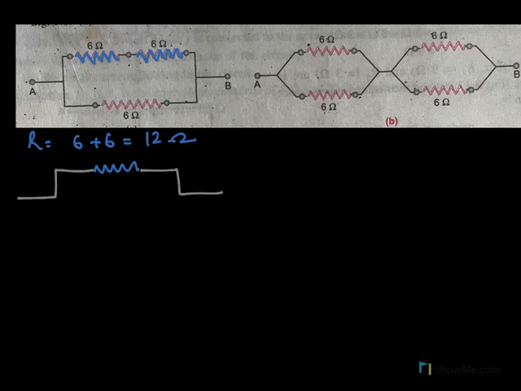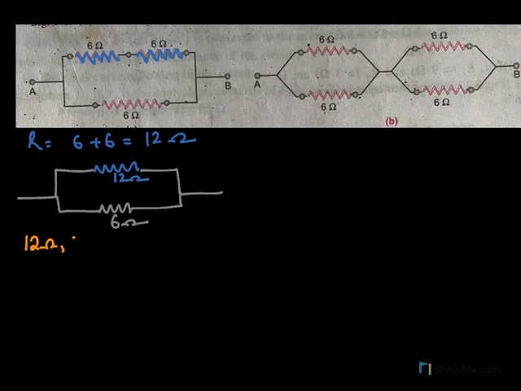Let's go ahead and find out the resistance in both these circuits. For the first circuit, I have 6 ohms and 6 ohms connected in series. So 6 plus 6, that is 12 ohms. That will be my total resistance. So if I were to draw my circuit diagram again, here I would have to draw 12, and this would remain as it is, which is 6 ohms. So here I have 6 ohms, and this is now 12 ohms.